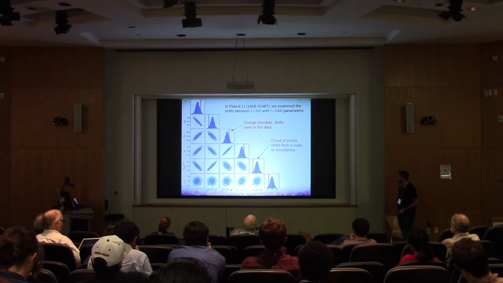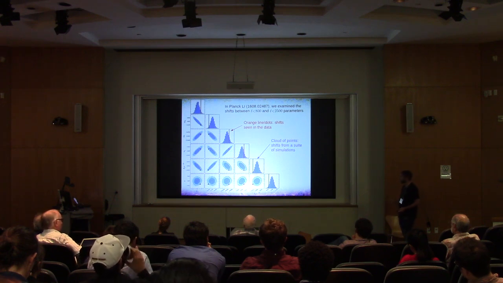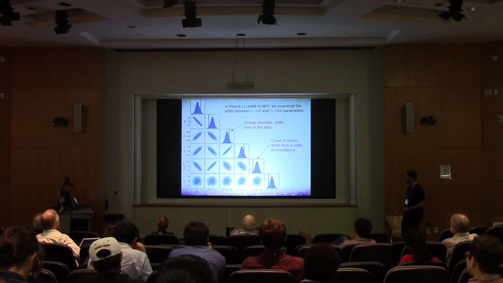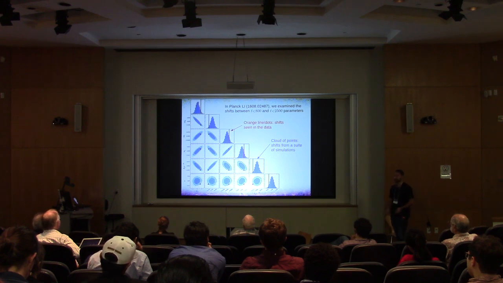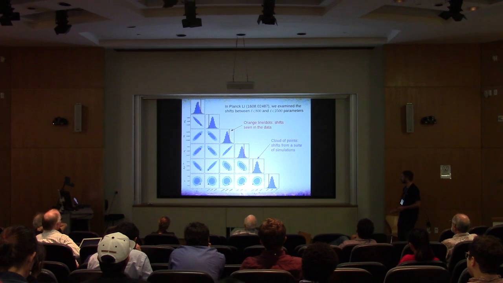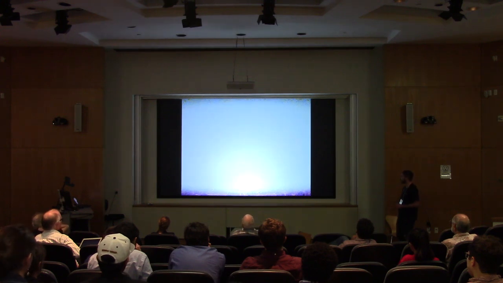So that's what you're seeing. This is the shift between L less than 800 and L less than 2500 parameters in these parameters. The orange dot is the shift we actually saw. For example, here's H naught. For H naught, we saw a shift of about 3 kilometers per second per megaparsec. And the blue contours and cloud are the simulations. From this, we can get an idea of how unlikely this shift is. And from here, you see they lie along degeneracy directions. Maybe you want to quantify this more.